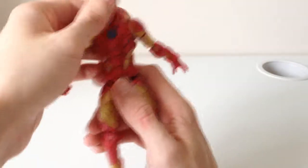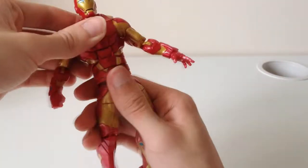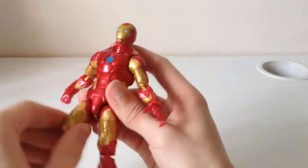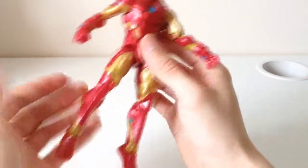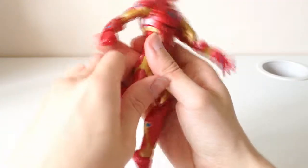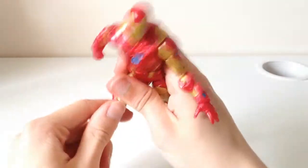But anyway, after that really crap demonstration, we have waist movement. We have hips on a ball joint there, so very nice. We also have a thigh swivel, which isn't needed too much because of the ball joint, but whatever, we'll take it. Double jointed legs, which are very stiff too, actually. Yeah, this is quite a stiff figure. Better to be stiff than loose, though, so very, very nice there.